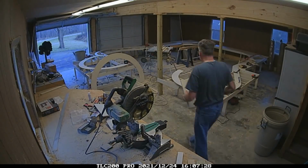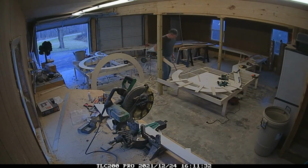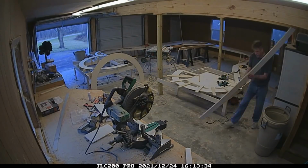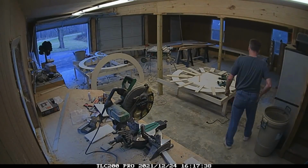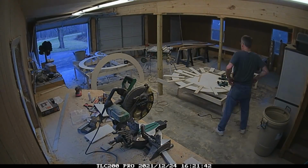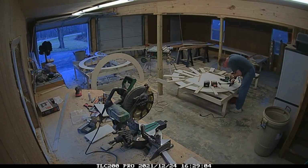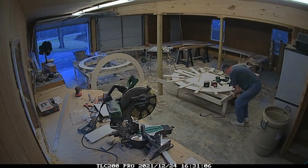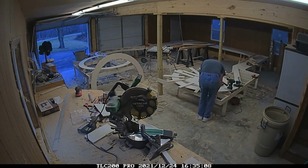Now you saw another wide piece of wood come out, so I can rip it into all the various widths that I need. Just sand them quickly. And now we're going around assembling the bottom lap of the helix. Installing all the risers, trimming them off at the right lengths and angles as necessary.